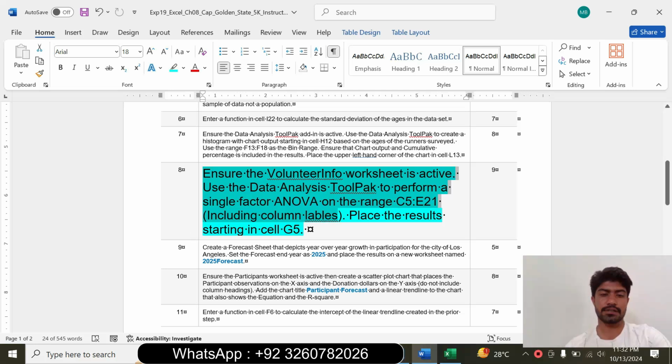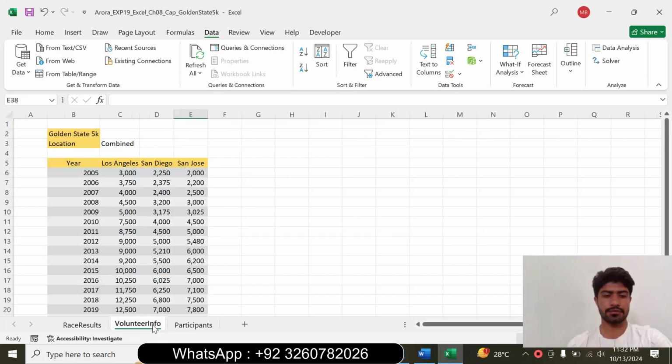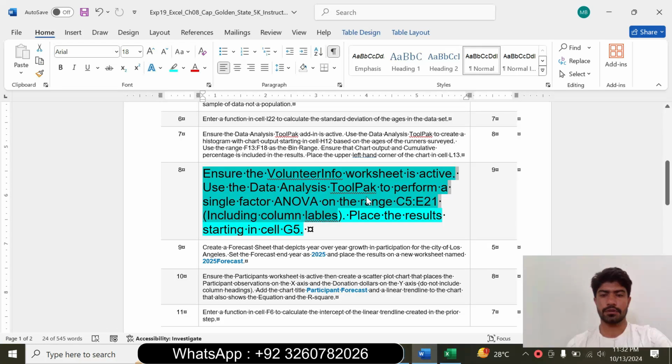Place the result starting in cell G5. Go to the Voltan info worksheet and use the Data Analysis ToolPak to perform the single factor ANOVA on the range C5 to E21.